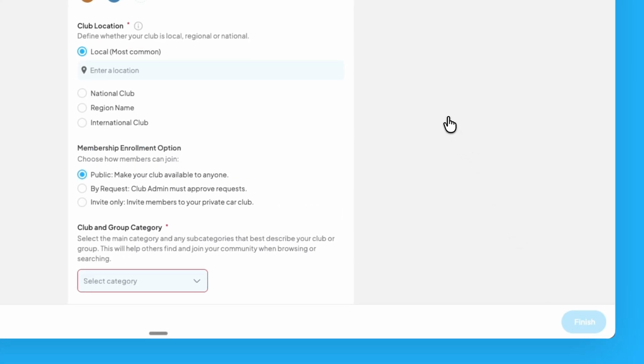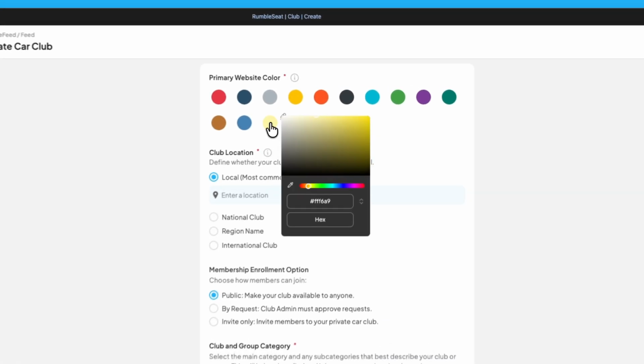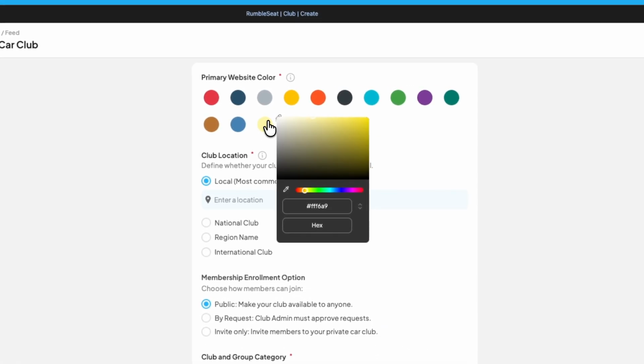So in the next step, the first option here is to choose a primary website color. So we have a range of colors for you to select from, and if you hover your mouse over a little thumbnail, it will tell you the name of the color. You also can click the little plus icon here to create your own color. So you can use the little color selector here, and by holding down your left mouse button, you can target select a color. You can use the slider to choose a color range and then make a selection. You can edit this at any time, so you don't need to have it perfect immediately.